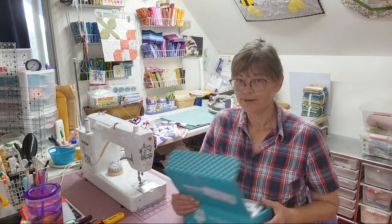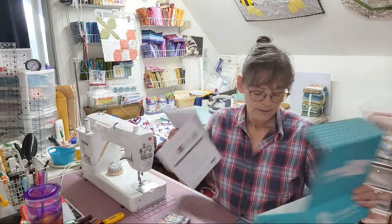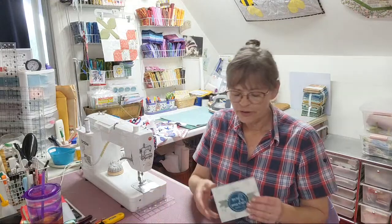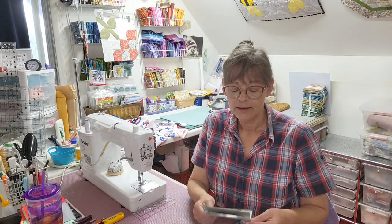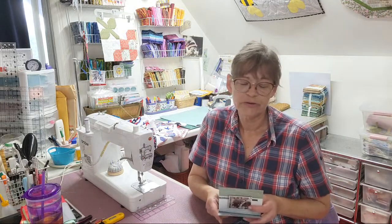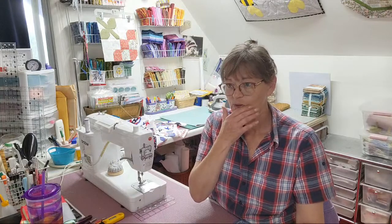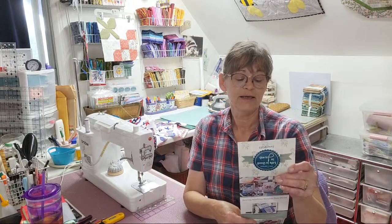Okay, here we go. Let's take everything out and get rid of the box. You guys save your box? When I first started, I'd leave the pattern and the fabric and everything in there. But then you have to go through the box to see what's in there. So I quit doing that, and now I just throw the boxes away. Then I put the kits in a Ziploc bag with the pattern if I want to do it. That way I can see what's in there.